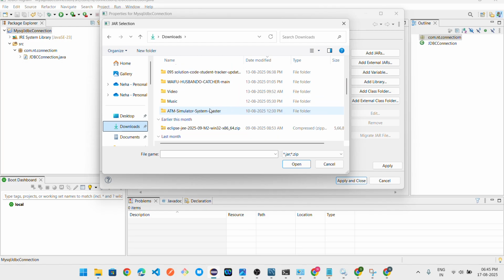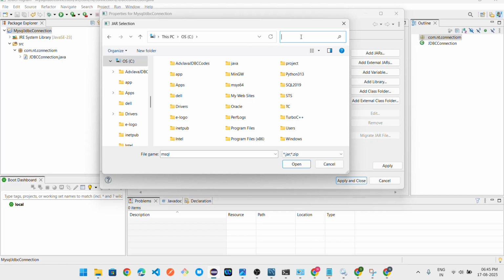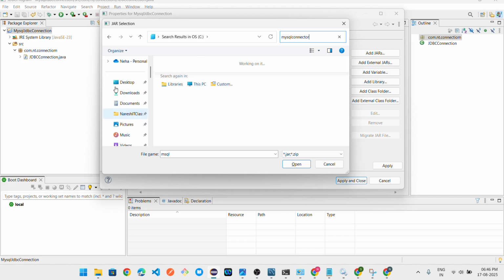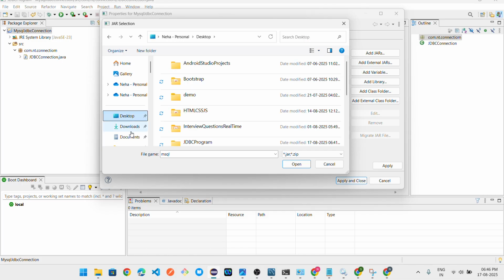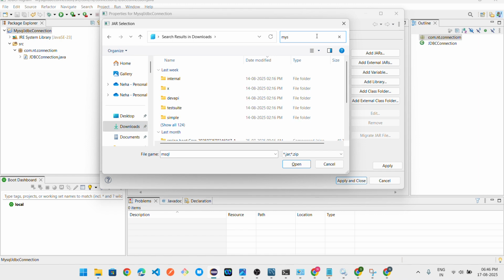Here I downloaded the MySQL connector, but it is not available here. Where is it available? Let me check in the Downloads folder.